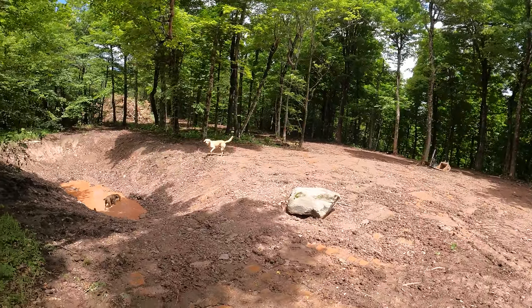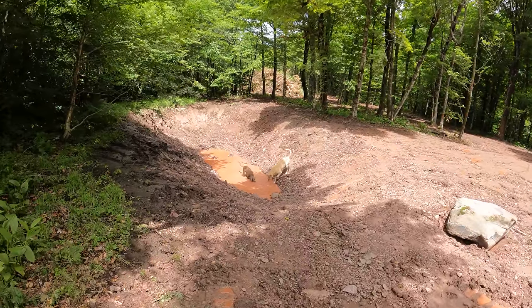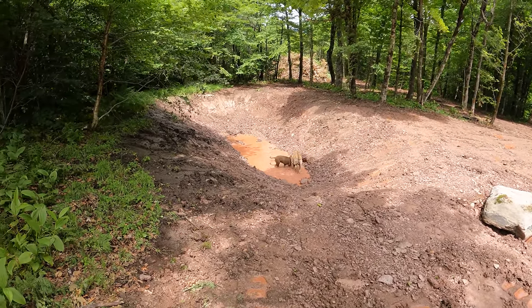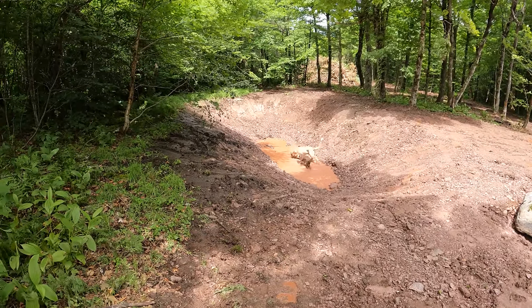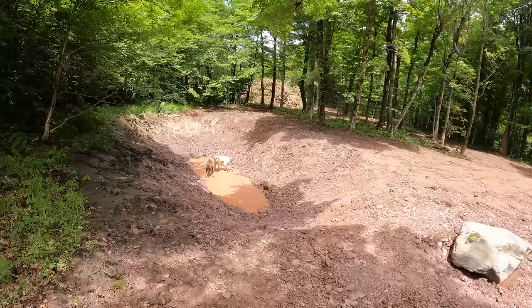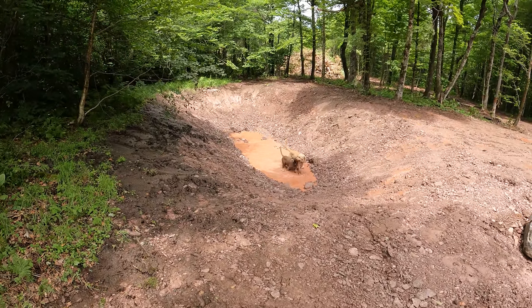Here's the next day here. So it did rain last night. So what do we got? Ankle deep or whatever. Ankle deep on Cody water in there. So hopefully gets more than that. But what do you guys think? You like your new pond?